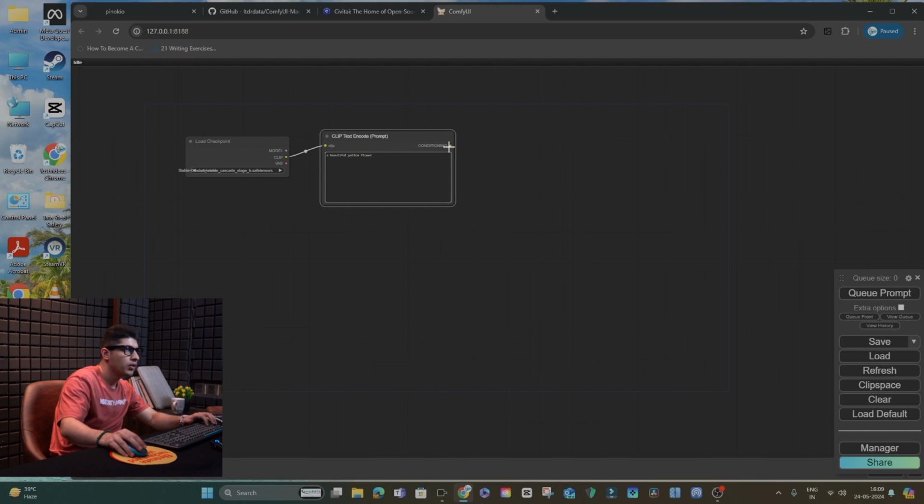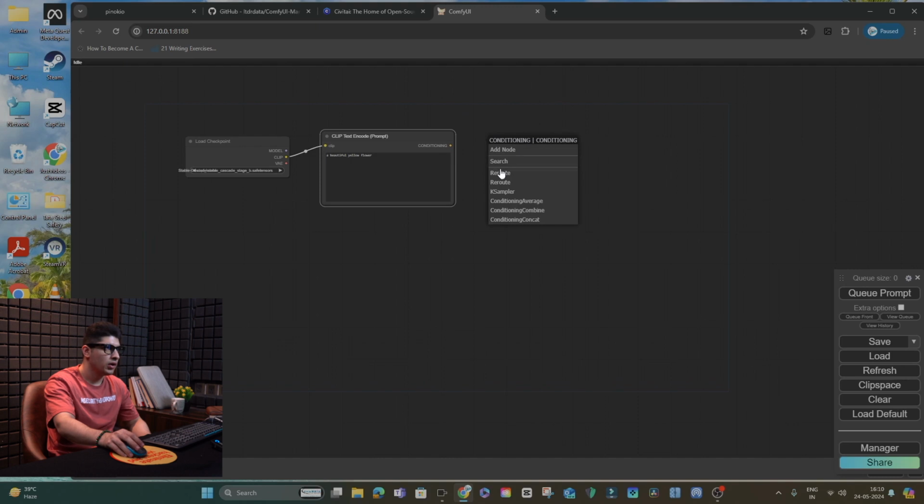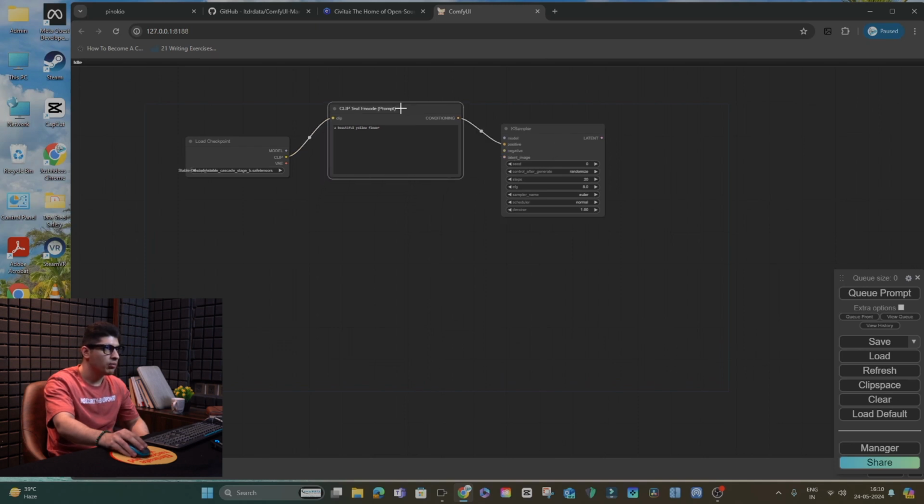And then we have something called the conditioning process, where the entire prompt is converted. So we need the K-sampler here, right? We need to drag this out, and then the K-sampler appears as well. Here's our K-sampler. The K-sampler can take a positive prompt as the input. Another node that connects is the model to the K-sampler. So these are the parameters that need to be filled up in the K-sampler.